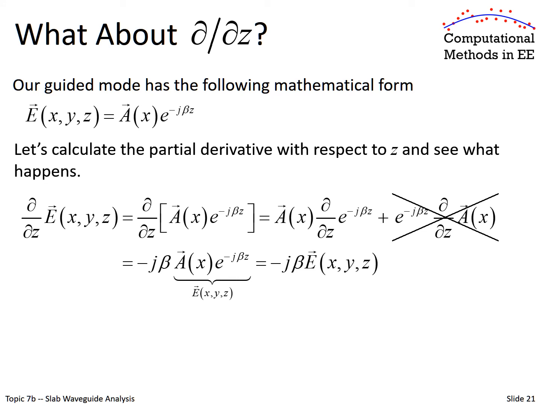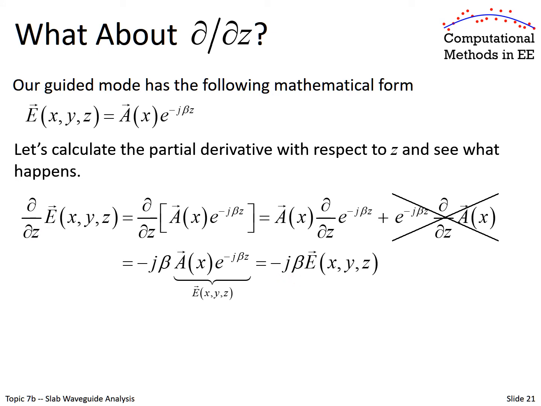So let's ask the question, what happens if we take a derivative of the electric field? So we replace the electric field with our expression A times e to the minus j beta z. When we calculate the derivative, we use the product rule. And then over on the right here, we need the derivative of A. Well, A is not a function of z, so this whole term just drops off. And we end up here. Then we recognize that we have an A times e to the minus j beta z. That was just the original electric field. So we can write it with the original electric field. And now we look, the derivative of the E field is minus j beta times the E field.